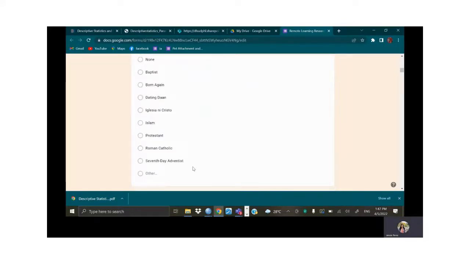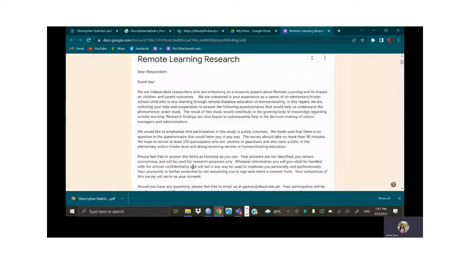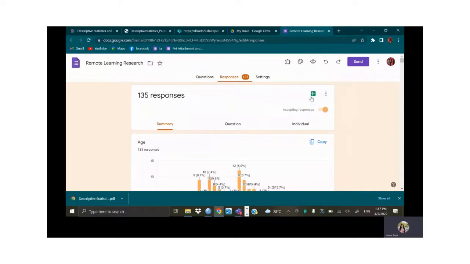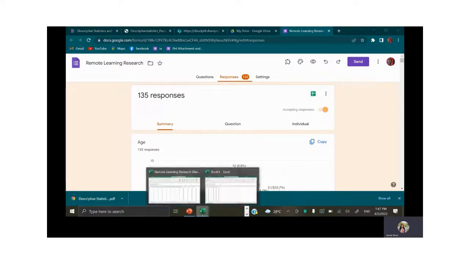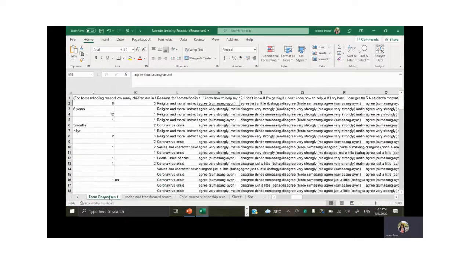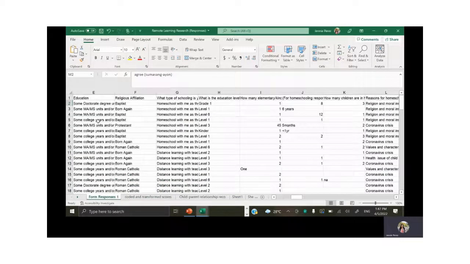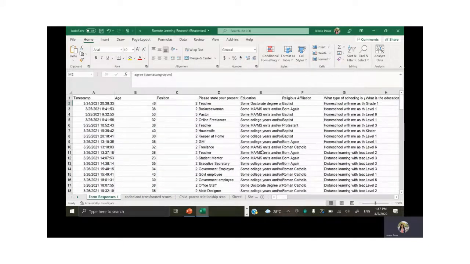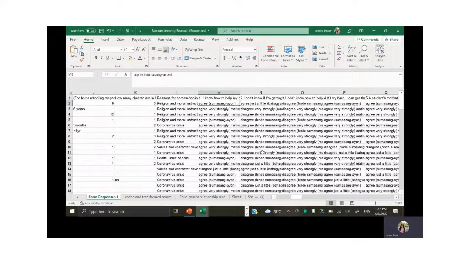So this, when you open it, these are the questions, and then you will see the responses, and this is now the worksheet file. This is the worksheet that you can download. Okay. And once you download it, this is what it would look like. This is how it looks. So it's still raw data, which you have to transform, to recode and transform.